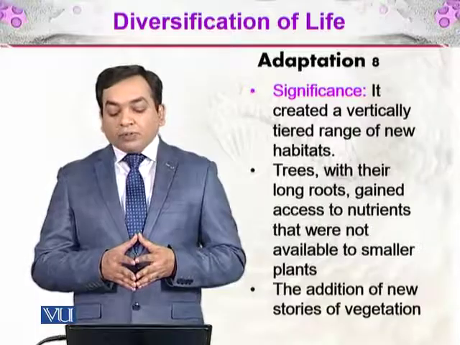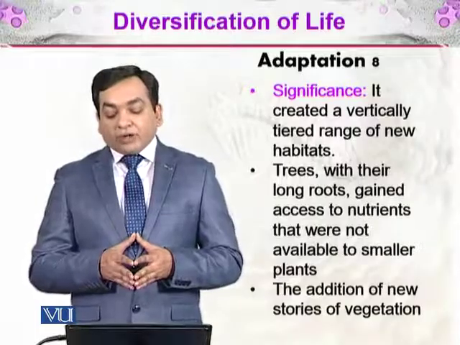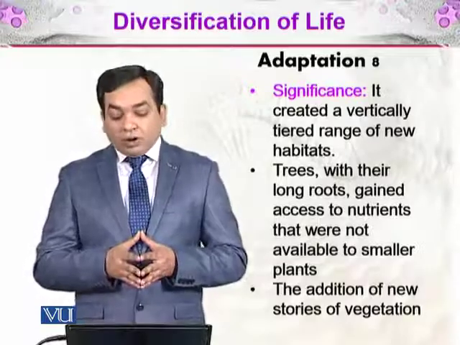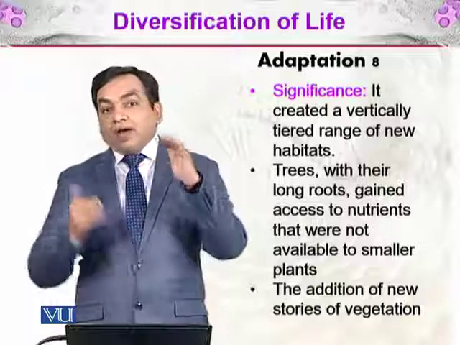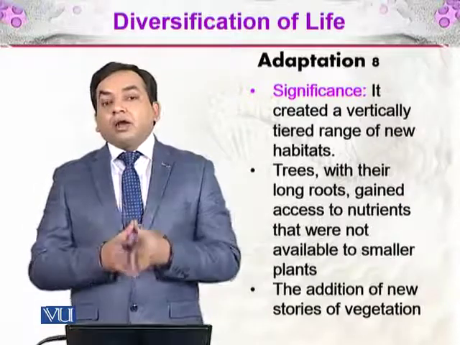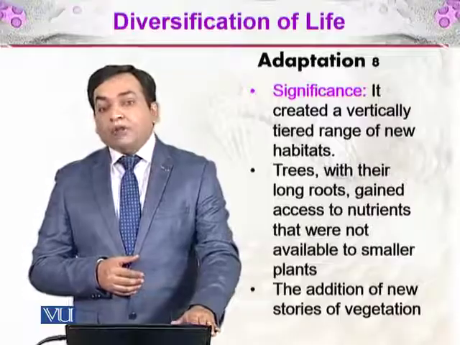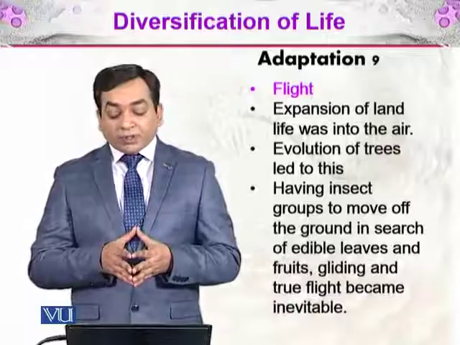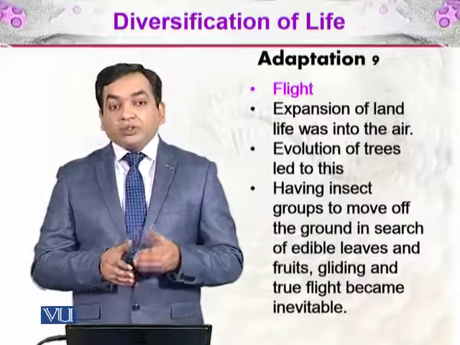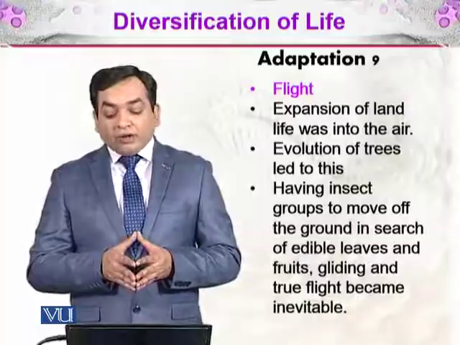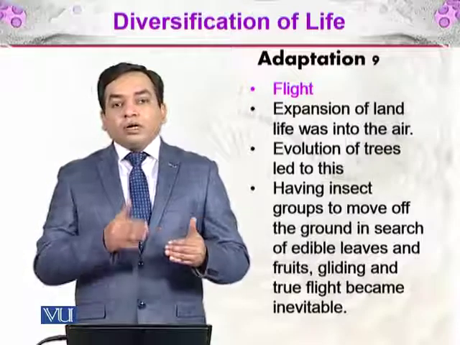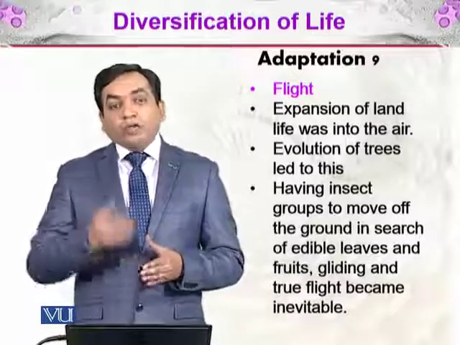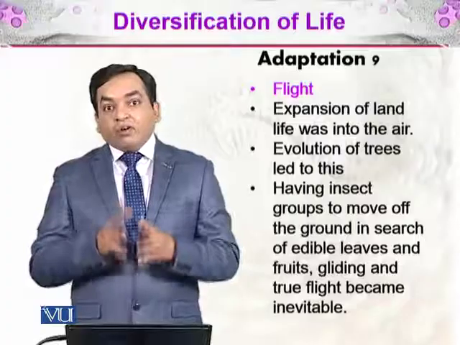So trees with their long roots gained access to nutrients that were not available to smaller plants. And with the addition of new stories of vegetation, they have much more access to light and other factors, and they were also providing much more habitat to other organisms as well. And then there is the adaptation which is flight. The expansion of land life was into the air. So from the water, life came to the land, and from the land it went to the air. So it has gone to the air as well in the form of flight.